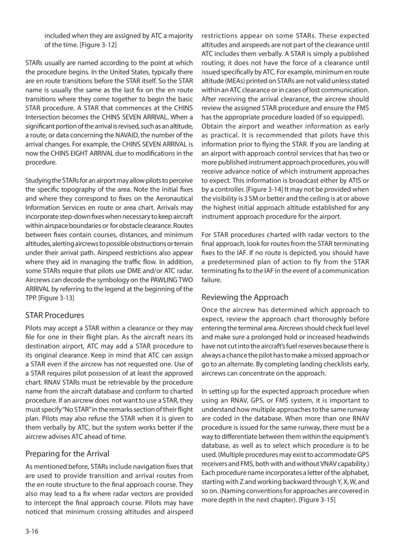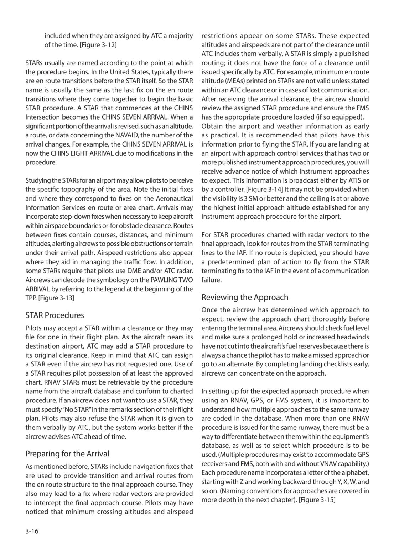For STAR procedures charted with radar vectors to the final approach, look for routes from the STAR terminating fixes to the IF. If no route is depicted, you should have a predetermined plan of action to fly from the STAR terminating fix to the IF in the event of a communication failure.